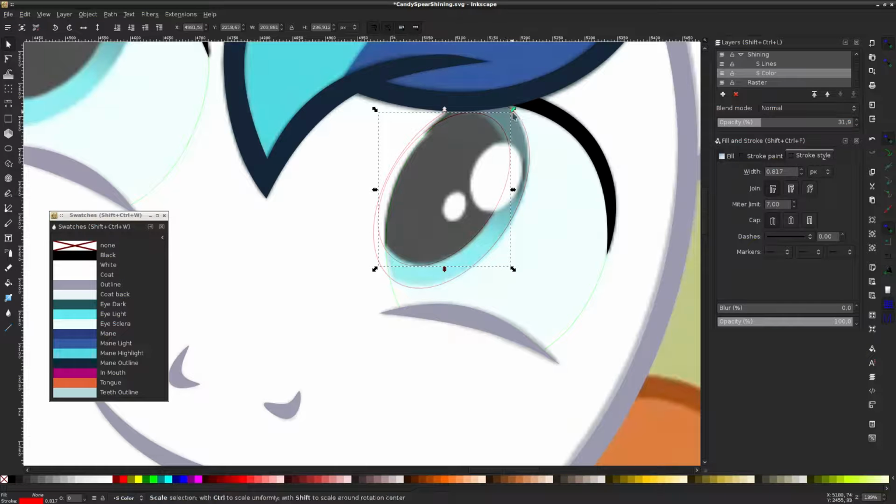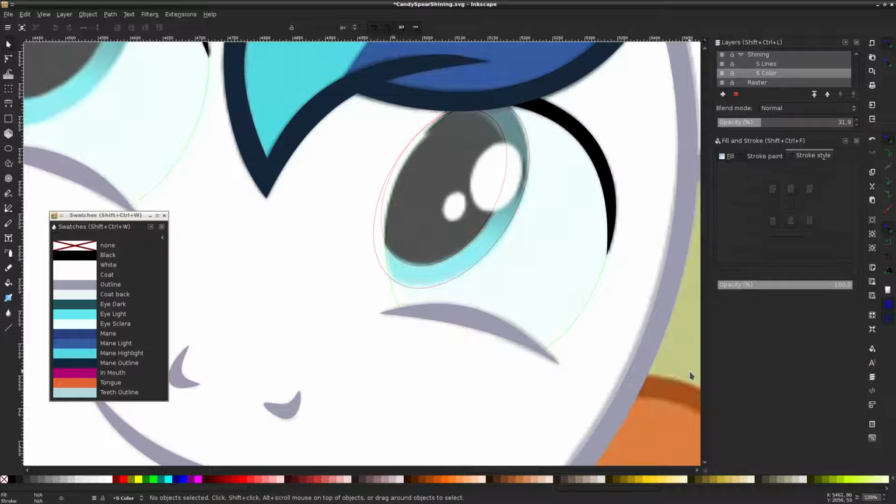Yes. No, we will actually use the green outline here as a mask later on. Clip rather. So yeah, we'll be able to fix that. Also, by the way, I duplicated this one here to get the smaller one because they're pretty much at the same angle. Pretty much, not exactly, but it works. Great. Okay, the hard part is done for this eye.